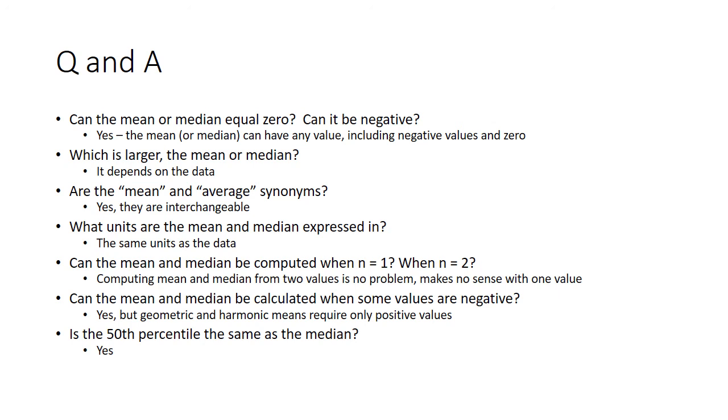Can the mean and the median be calculated when some values are negative? Yes, but depending on the type of mean that you're looking at, some may only require positive values. For our purposes, absolutely, the mean and the median can be calculated when some values are negative. And then is the 50th percentile the same as the median? Absolutely.